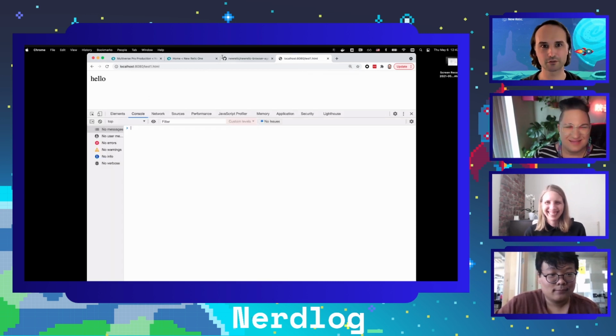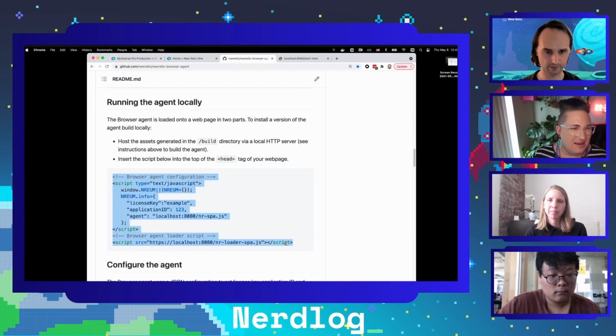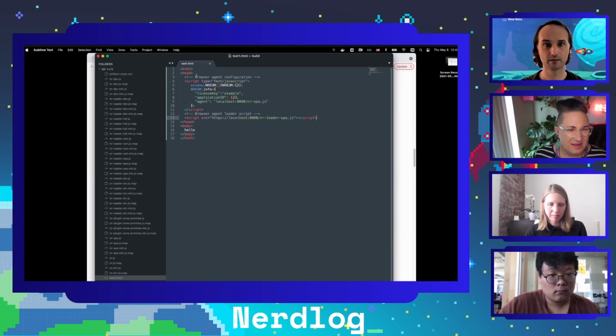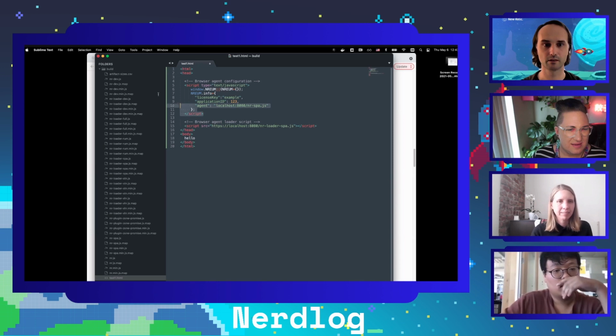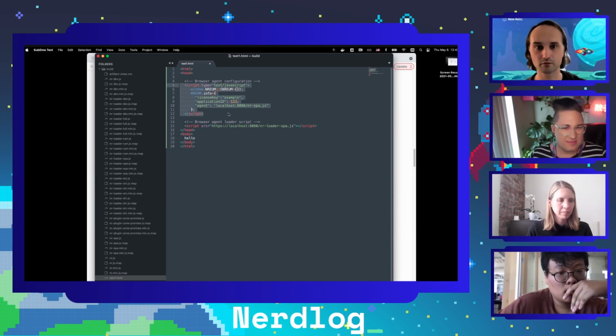Okay, so let's go back to the README, and I'm gonna take this snippet and put it into the HTML page. That would be in the head. Here, the first script is the configuration for the agent.